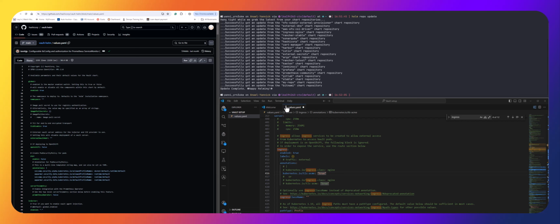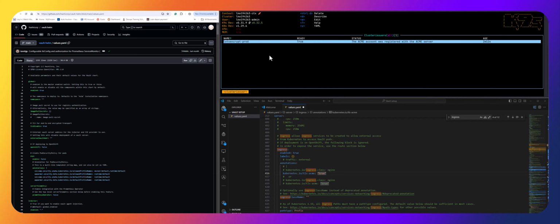Okay, since we added the TLS ACME and we made sure that the annotation is true, the next thing we need to add is another annotation, and it's going to be the cluster issuer. To have the cluster issuer, we can come over here and we're going to see that the name of our cluster issuer is letsencrypt-prod.